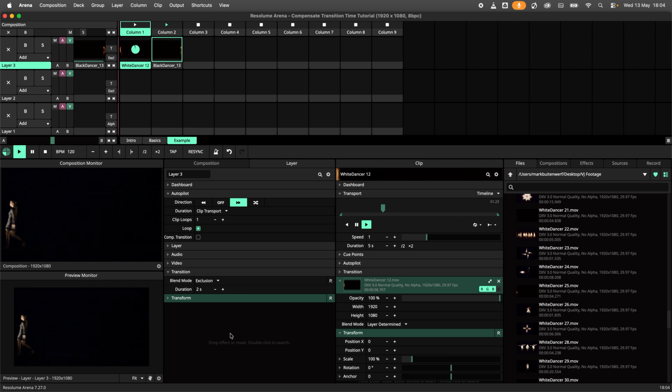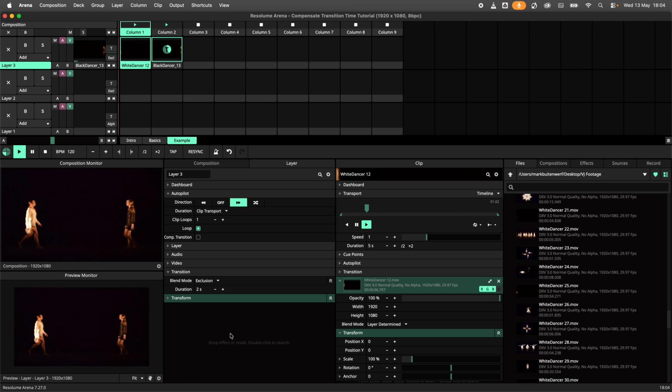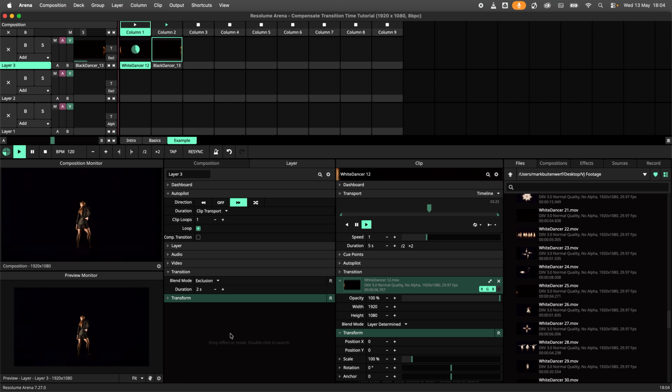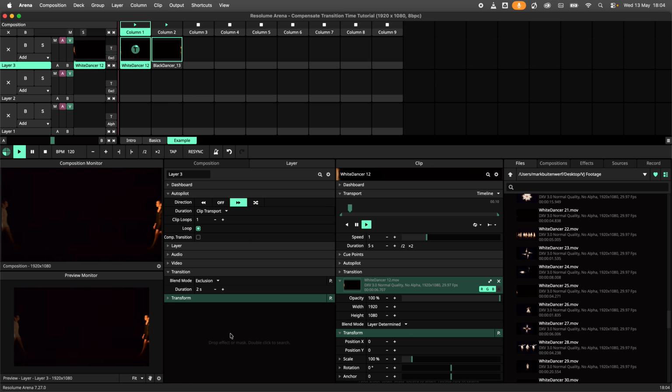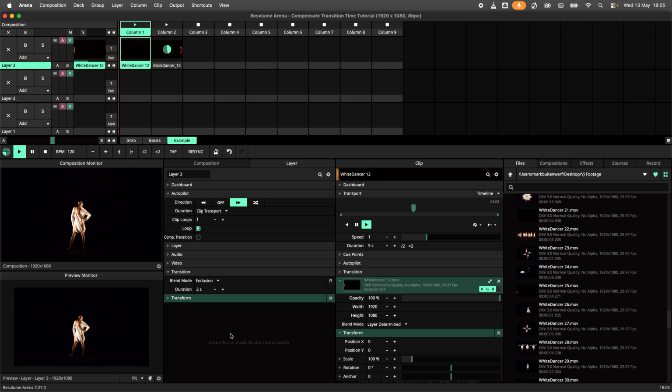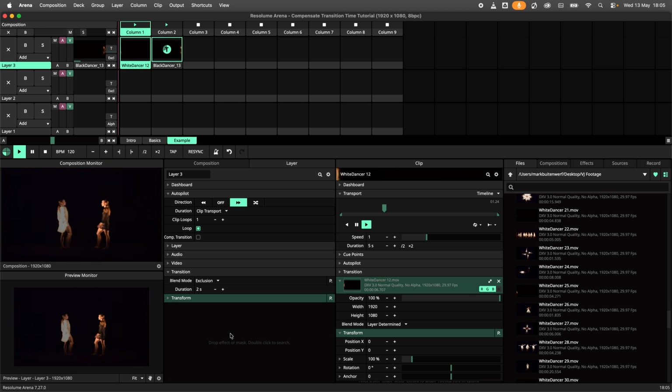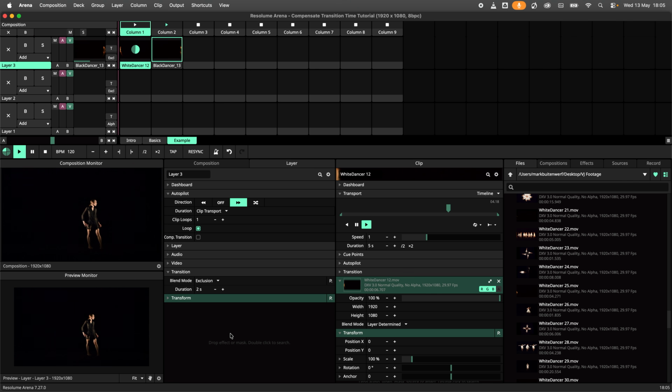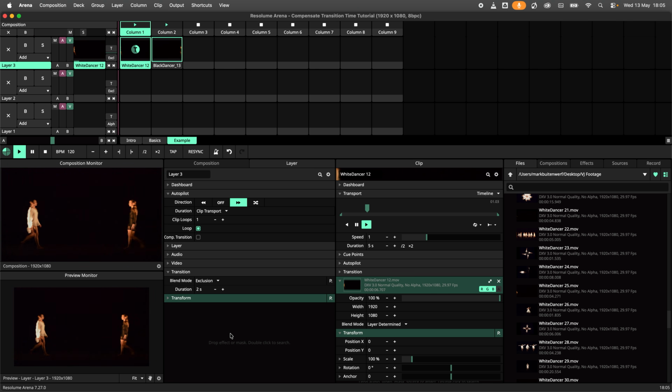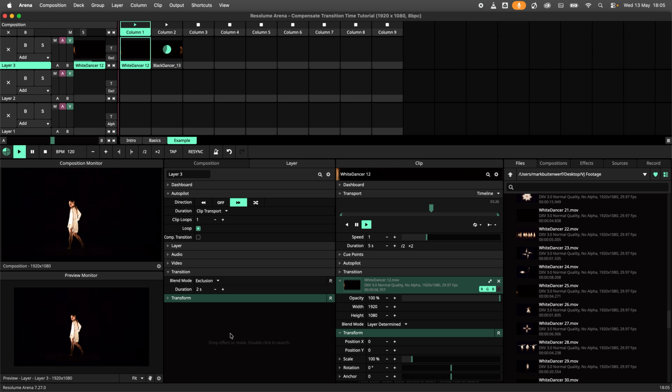To wrap it up, let's have a look at a practical example of this new feature. Here I have two non-looping clips of people moving in and out of the screen. The Autopilot is enabled and the transition time is set to 2 seconds. The blend mode is set to exclusion. We can see very clearly that the non-looping clips are repeating during the transition. Additionally, the clips are never actually blending because the transition happens after the clip trigger.